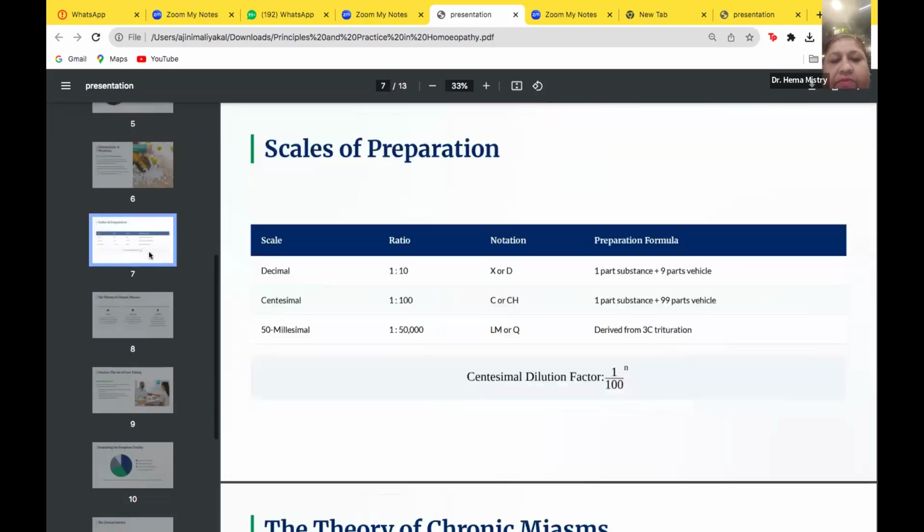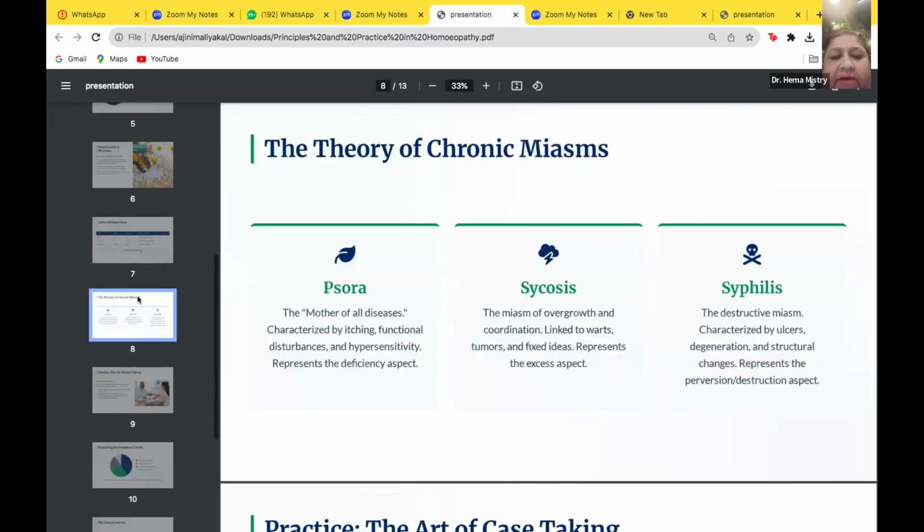In this case, we spoke about miasms, that we have these constitutional types. So Psora is the first mother of all the diseases, and when it is not treated at that level and starts getting into deeper zones and is suppressed, it gets into the dormant state called psychosis. So it is a very slow, progressive kind of disease or dyscrasia, and the patient starts feeling very sick and unhealthy, but there are no direct signs and symptoms. Only once we are able to treat with the minimum, then we start getting the expression of an outbreak.